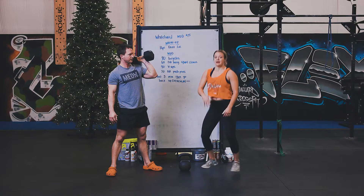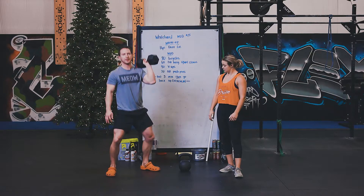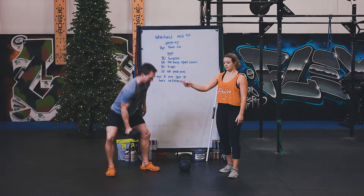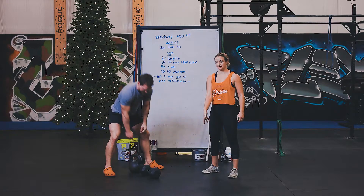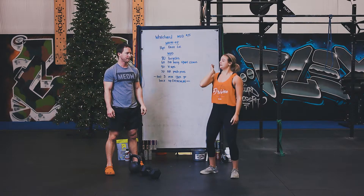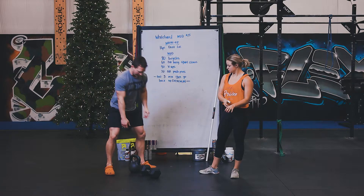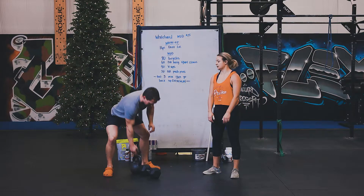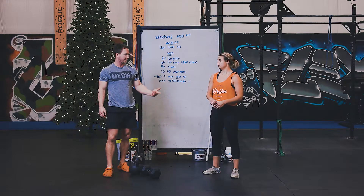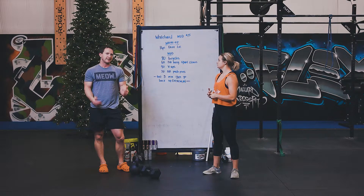It is a full squat clean — make sure you get all the way extended just like you would with a barbell. Feet move out into your squat stance and then you drop. If you catch it high like a power clean, you're going to squat down — we want full range of motion. With one dumbbell, keep it in the middle of your body for stabilization; don't have it outside your leg. With a kettlebell, twist your arms so you don't rack hard — think big shoulder shrug. You can alternate if you want; sets of five work well.